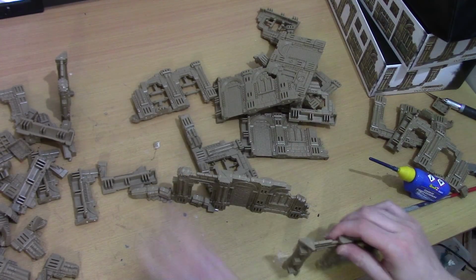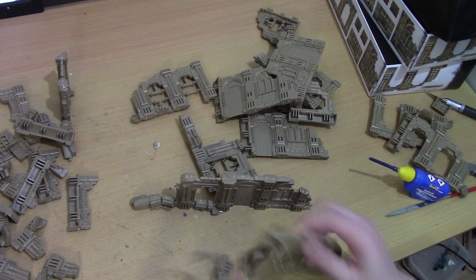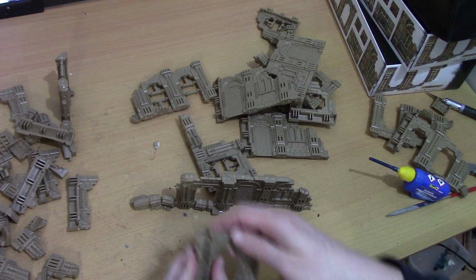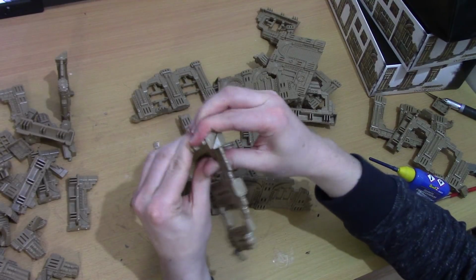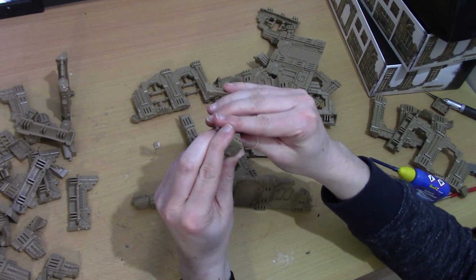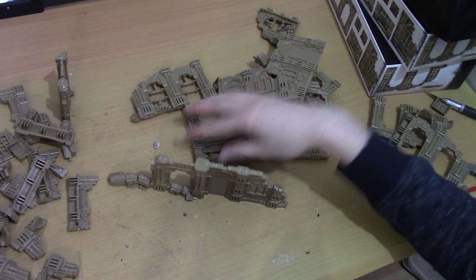Now of course we've got this bit here which needs a bit of pillar, so we're going to take one of these corner pieces which just slot in like so. They're quite a tight fit, but they do go in. I'll try to knock that.